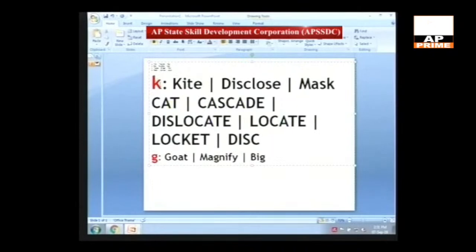So this particular letter, when we look at it as an alphabet system, it's just a letter, but when we look at it as a sound, it's a K sound. So don't look at it as a letter K, but look at it as a sound. This is the fundamental aspect which you need to understand when it comes to pronunciation in the English language. You may not have exactly the same letter, but you need to understand what the letter signifies in terms of sound.